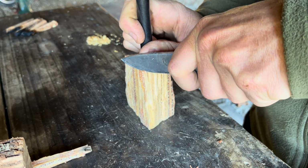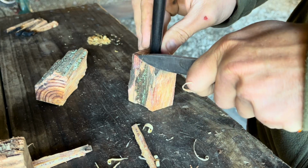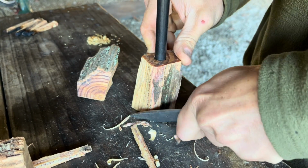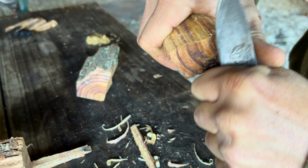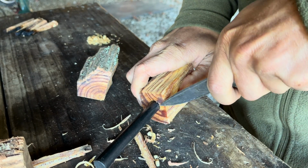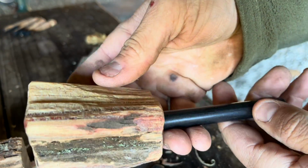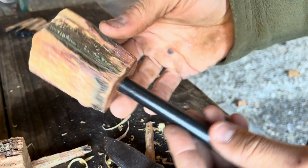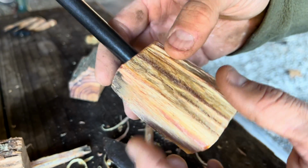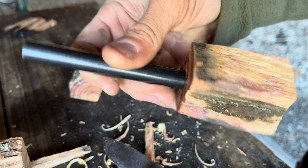Just gonna round off the corners a little bit so it's not poking holes in my backpack, that kind of thing. Just rounded off the corners a little bit so it's not pokey. I could throw that into one of the big pockets of my pack. And that is going to be a jumbo fire starter that's going to last a long, long time. I could obviously use smaller ferro rods. I could obviously use a smaller piece of pitchwood here, pitch pine. But I think that this big old jumbo one's going to be a nice one to keep in the truck. And it'll be ready to go.